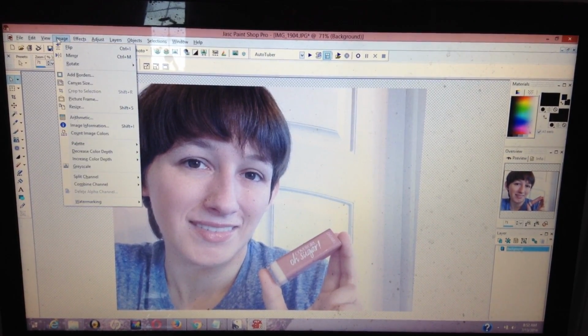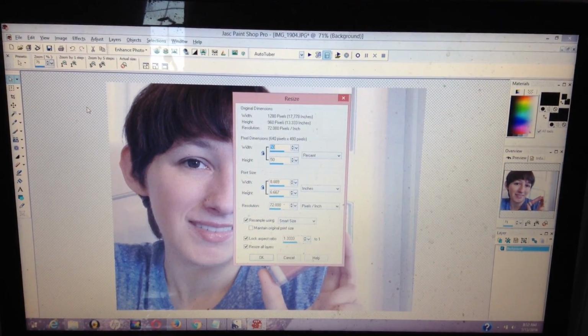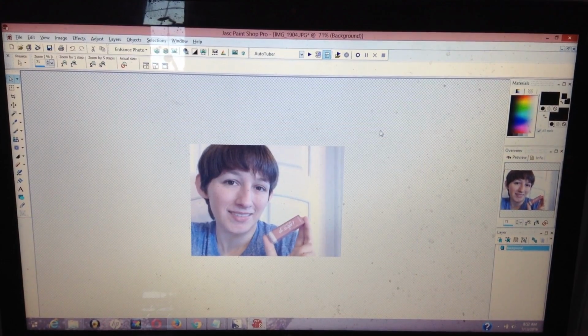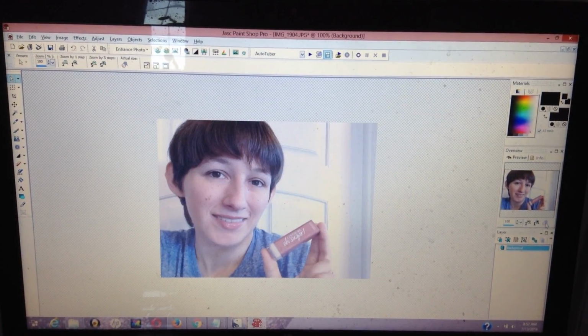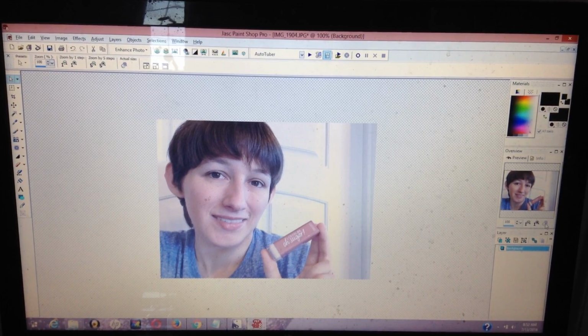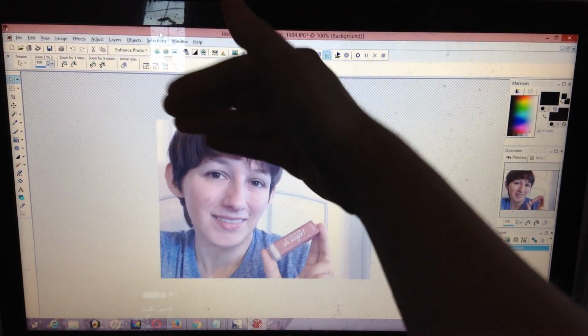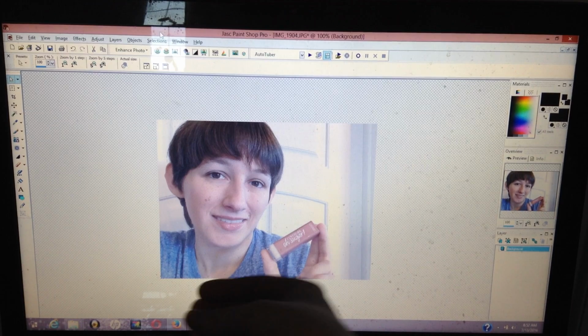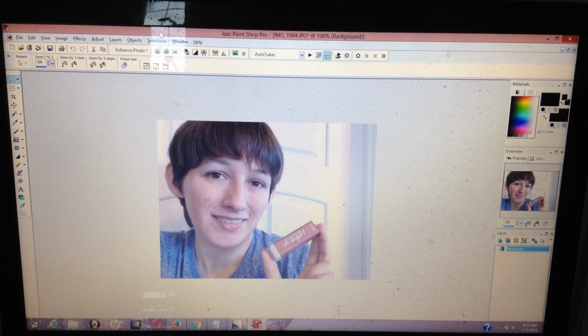Perfect. Now, just because of file sizes and YouTube limitations, I tend to do the resize down to 50%. Which is fine, that is okay. Just zoom back in. That's a much more manageable thing now. So, you also want to keep in mind when you're taking photos for those thumbnails that the top edge and the bottom edge of your picture is probably going to be lost unless your camera specifically takes pictures to the exact dimensions of a YouTube thumbnail picture. So, I'll show you how those work as well.